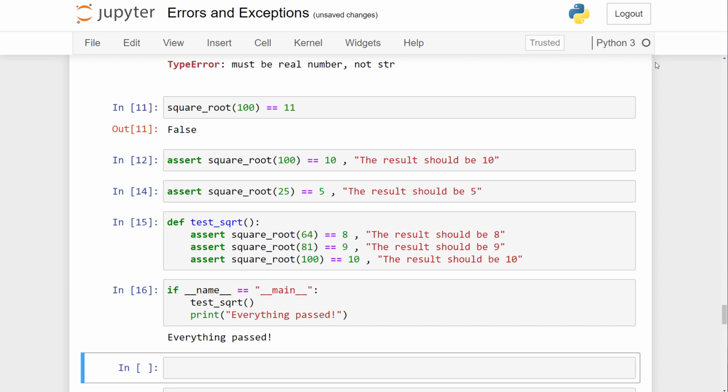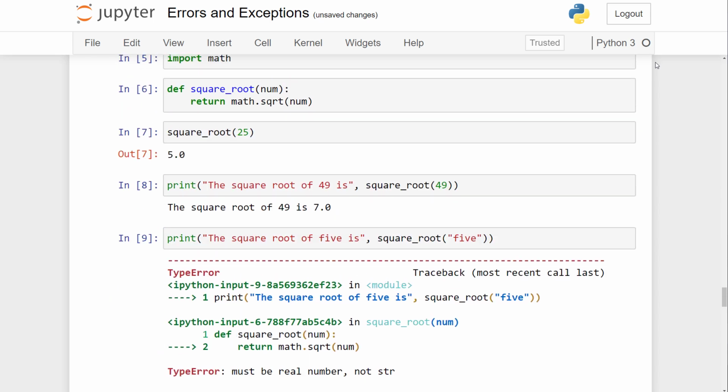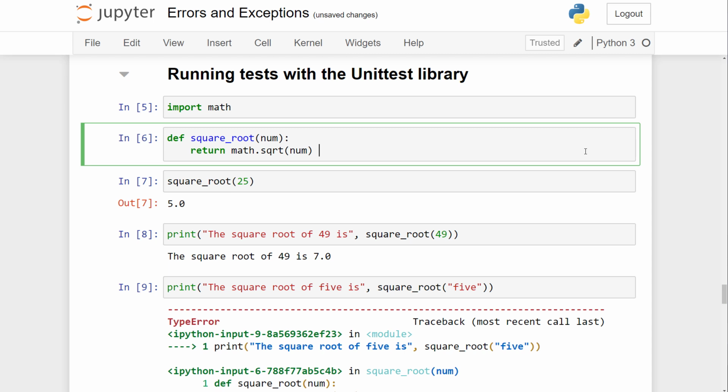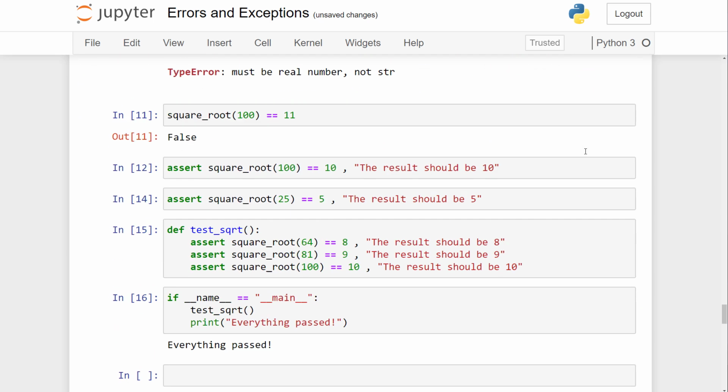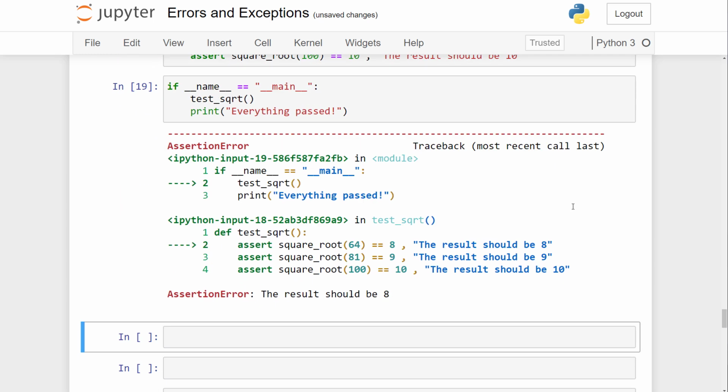Now let's slightly tweak the function so it doesn't perform as per expectation. Let's go back up to where we define the square root function, and where we return math.sqrt(num), we're going to add a -1 to the end of this statement. If I rerun this code cell and go back and rerun the test_square_root function and then run the if __name__ equals __main__ code cell, you can see that we run into an assertion error.